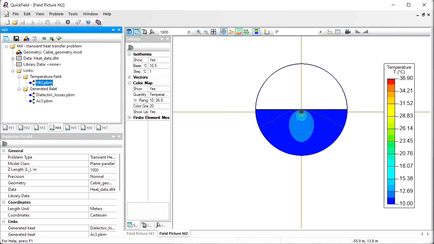This approach takes time to properly set up and link all these problems, but it gives more accurate results. You can even change the current in each intermediate AC magnetic problem, and this way you can simulate variable load and calculate the temperature response to the variable load.